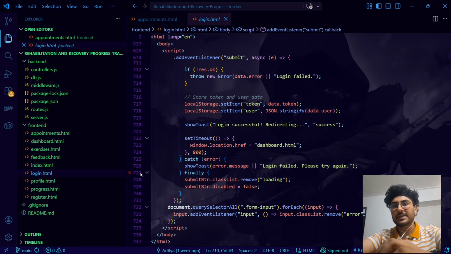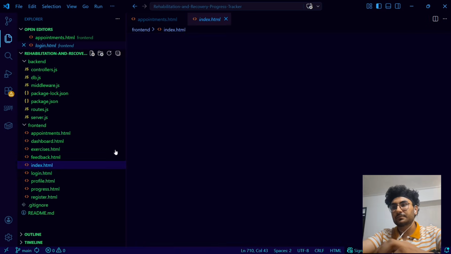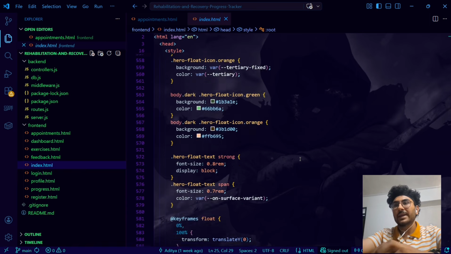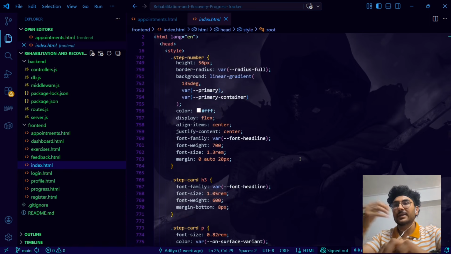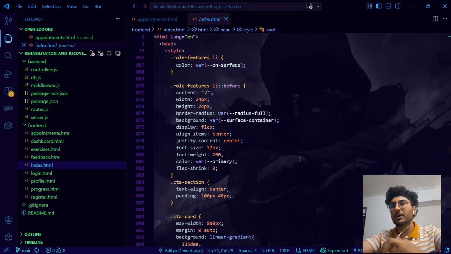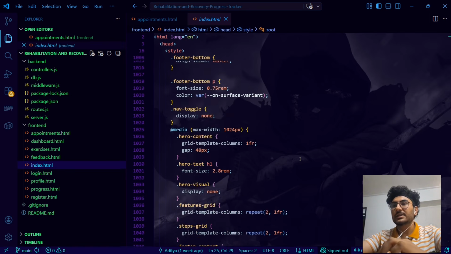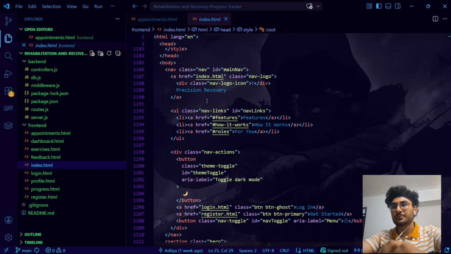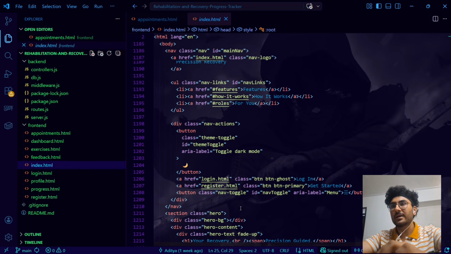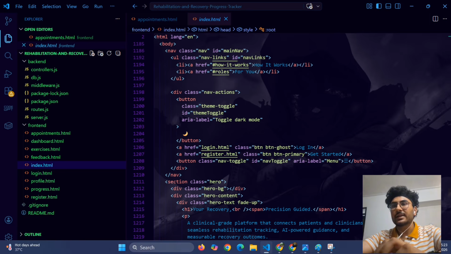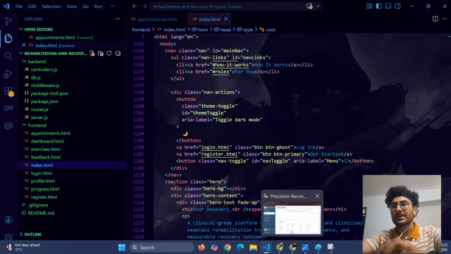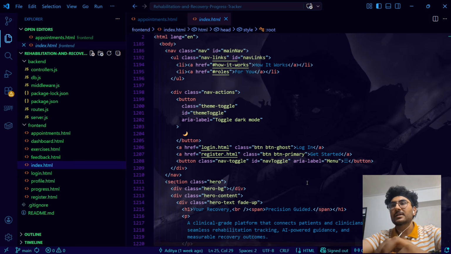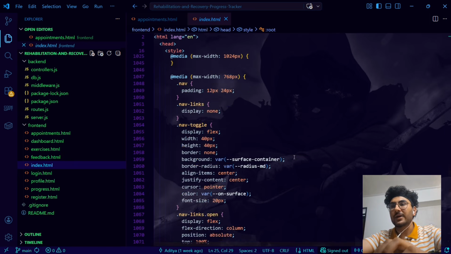So now the basic structure. If I talk about our main landing page, the basic structure of the HTML is pretty simple. It follows nav bar, hero section, feature section, and then footer. We can also see in the code that it simply follows a navigation bar, then the hero section, then the feature section, and then the footer section. So this structure is built using semantic HTML where sections are modular.